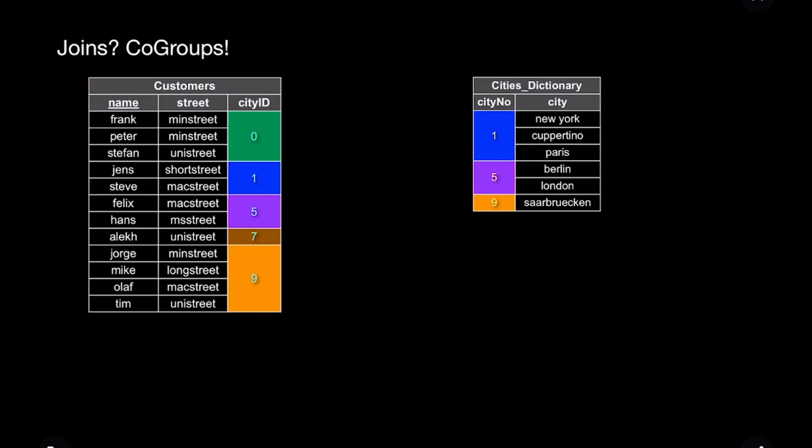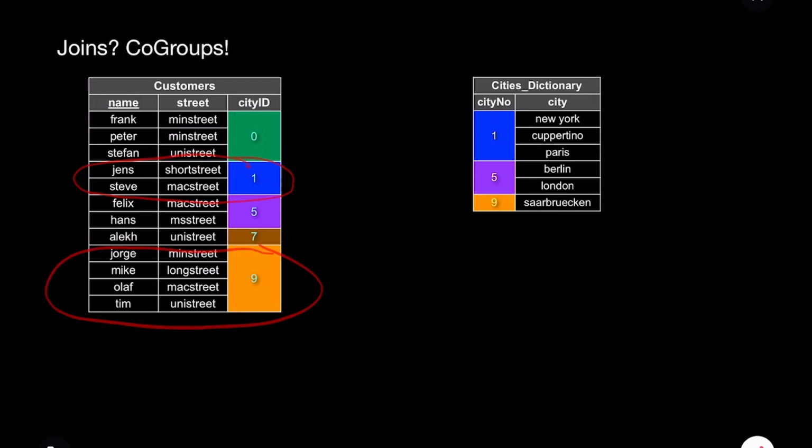And the idea here is, if the input is sorted, well, basically you could say, well, all the tuples that have a 1 belong to one group. So if you group this customer's relation on city ID, group by city ID, all these tuples would go to group 1, those would go to group 9, and so forth and so forth.